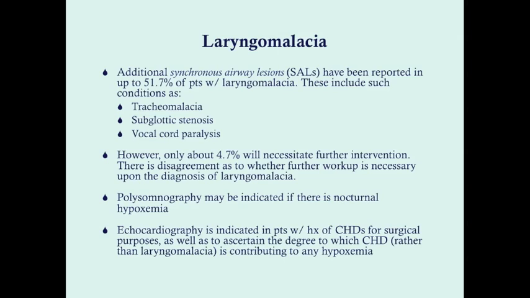So you want to know the degree to which the congenital heart defect is contributing to the hypoxemia, because if it's the congenital heart disease that's causing most of the hypoxemia, then you don't necessarily need to do surgery on the laryngomalacia. But that really is going to be at the discretion of the pediatric surgeon. I don't expect that you're going to need to know that judgment call as to whether or not you're going to have to go forward with surgery. For the test and for your purposes as a hospitalist or a general pediatrician, what you need to know is that laryngomalacia is typically treated supportively, with close monitoring and referral to ENT. In a minority of cases, it will require surgery.